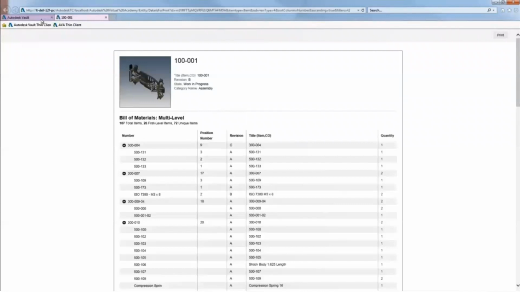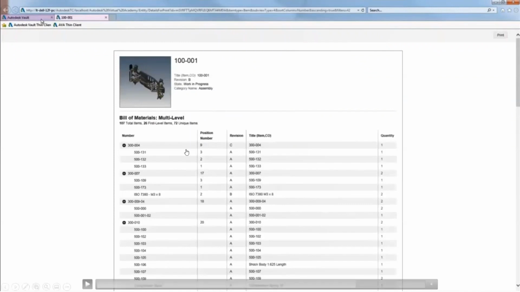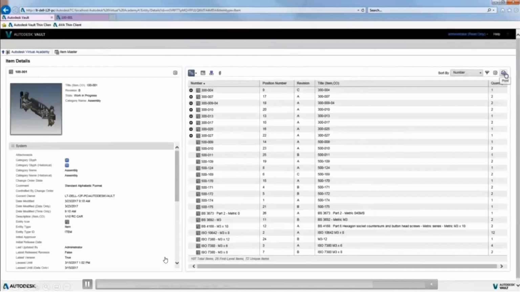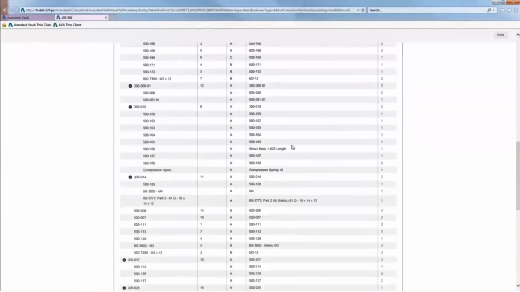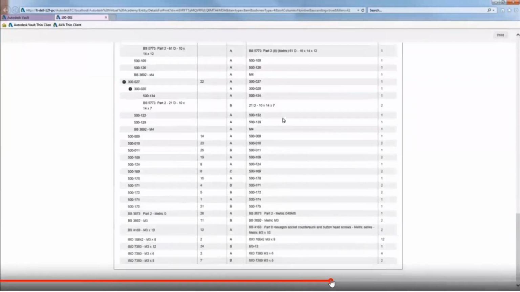You could customize the report so it's got like your logo on it. You can do a lot of awesome stuff within the Vault Thin client, just to give ultimate access to people who need a level of access to the files without editing privileges. And what's great is, we mentioned it before, having one single source of truth, and that's just a perfect example of it. Instead of creating Excel spreadsheets or anything that would be, you know, like a second life to your products or projects, everything is included in one single source of truth and available to pretty much anyone that you give access to. So that's amazing.